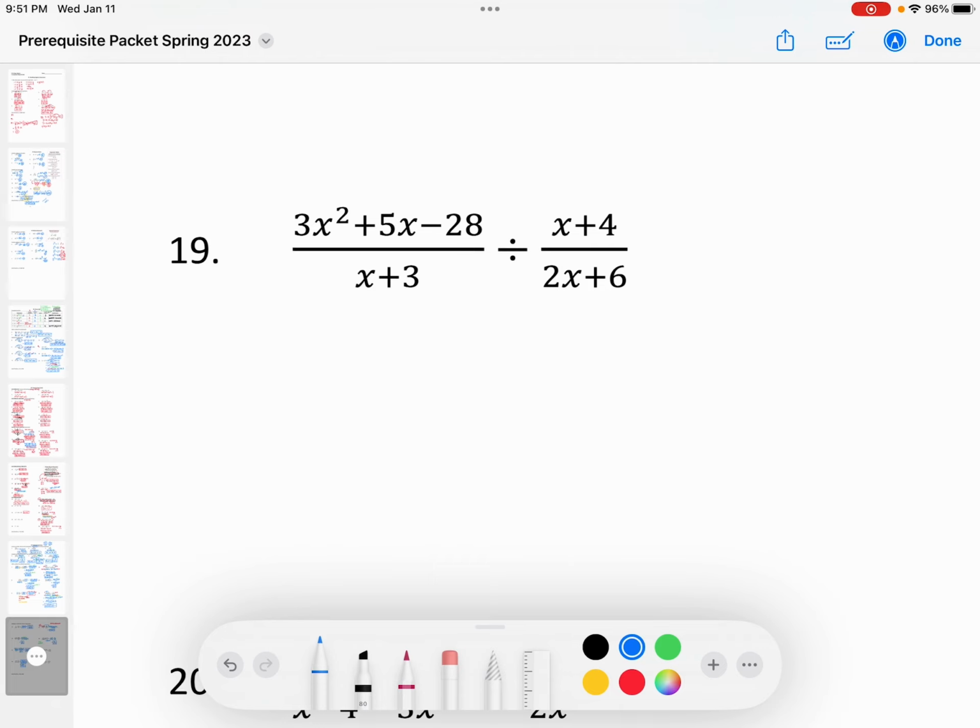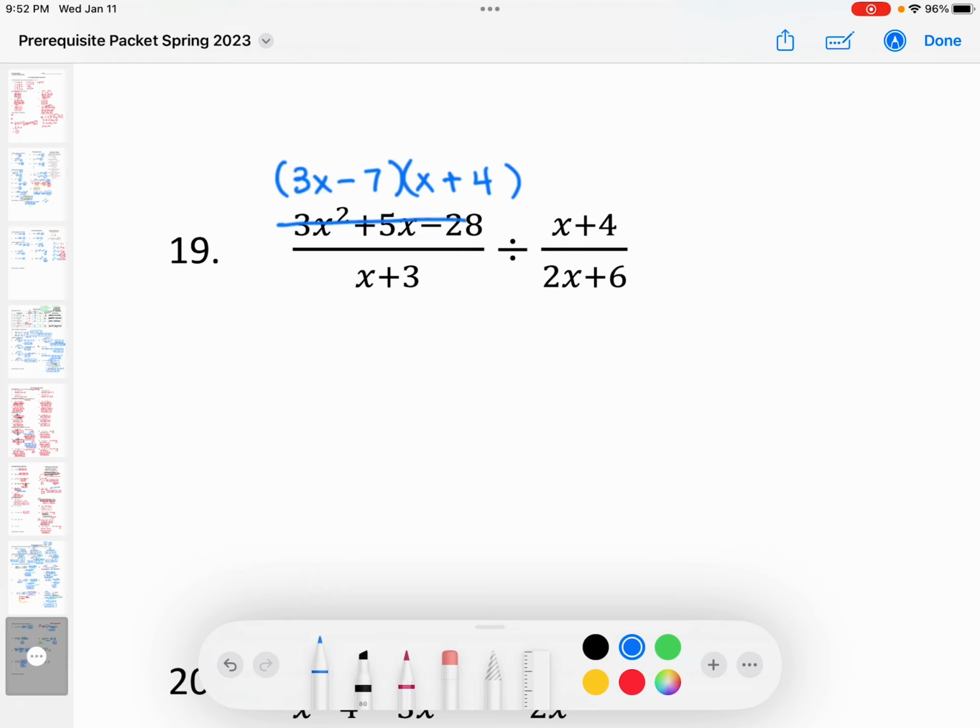Another division one with some fun factoring. These numbers look a little big to me, so I might try to use the AC method. Unless you can play guess and check on it. 28 is probably 7 and 4. 7. Oh, maybe I do have it. If we make this one positive and that one negative. I think I got it. Go ahead and do the AC method, but I think that worked out. Yeah, that's right. All right, so I got that factored.